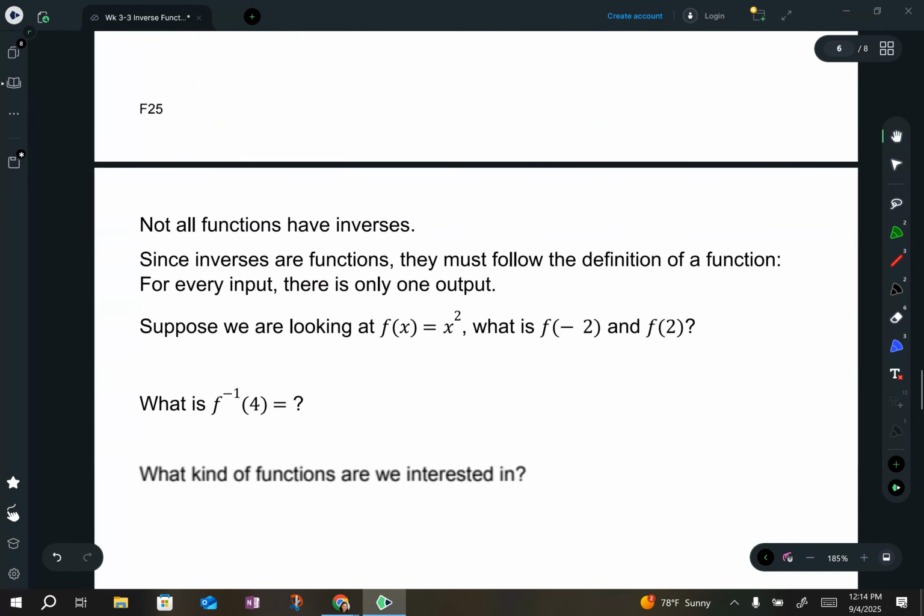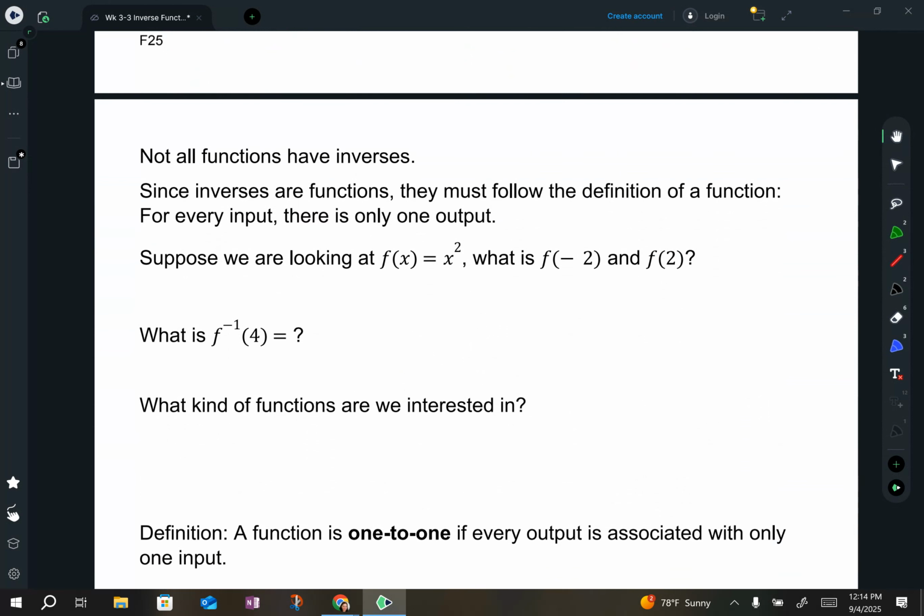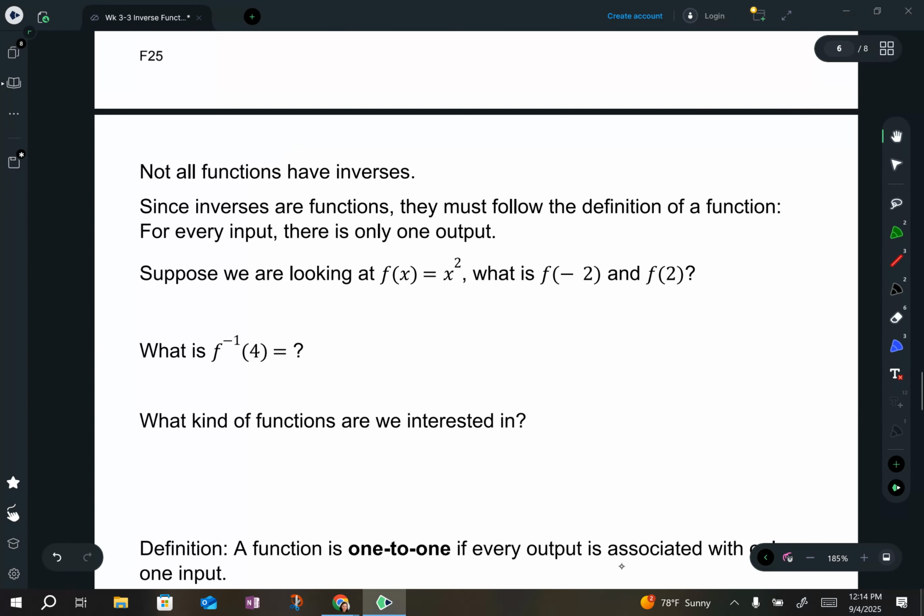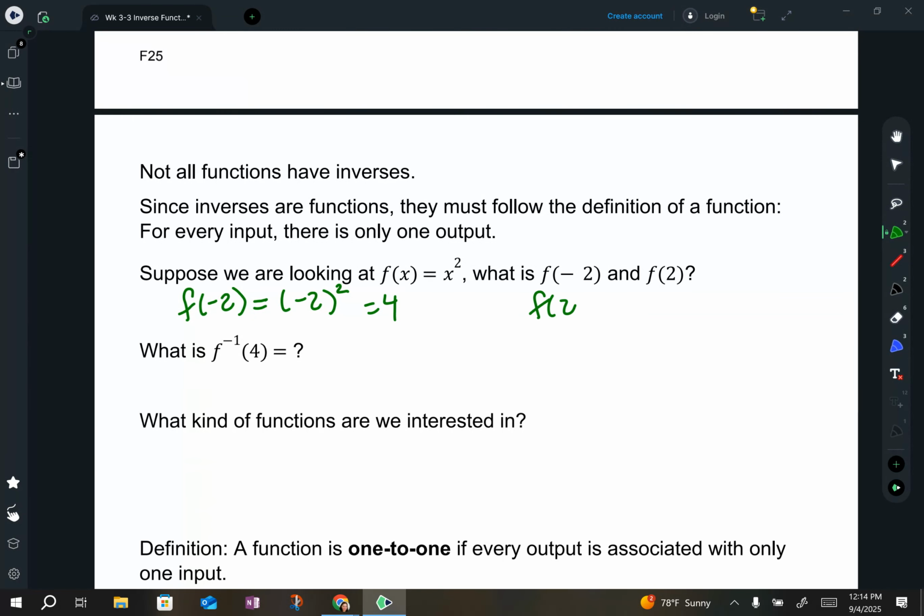All righty. So let's think about this a little bit more. Now we can find inverse functions in tables and graphs and algebraic formulas. Let's think about whether all functions have inverses. For this example, let's think about the nice function f of x equals x squared. Let's practice our function notation. We would find f of negative 2 equals negative 2 squared, which is 4. And if we found f of 2, we would put 2 squared, which is also 4. So f of negative 2 and f of 2 both map to 4.